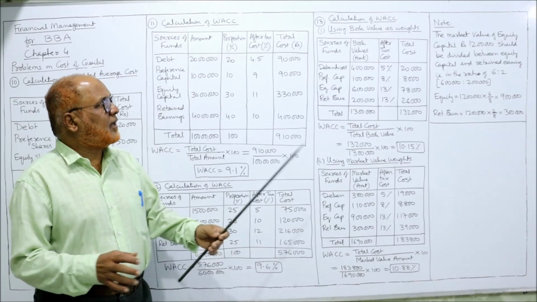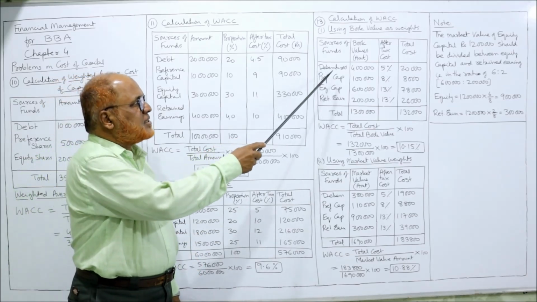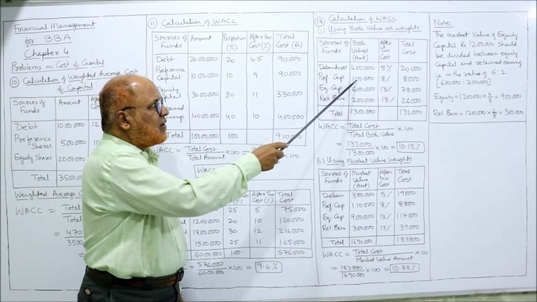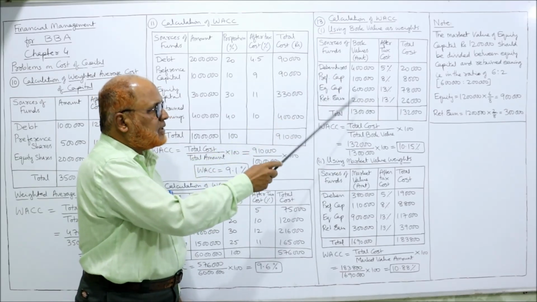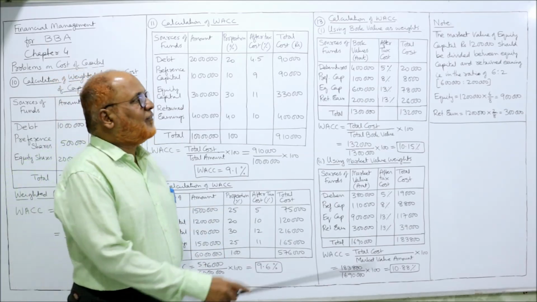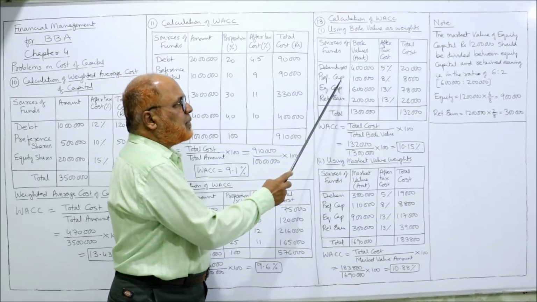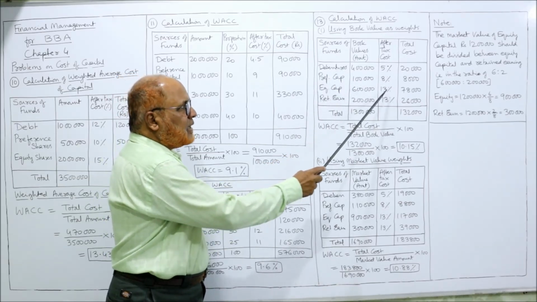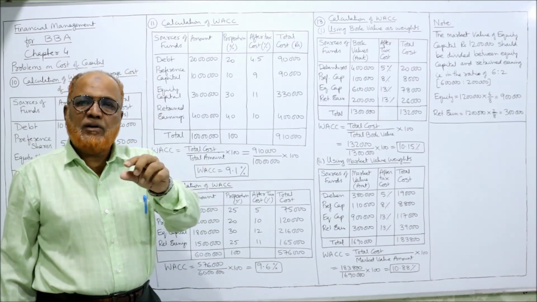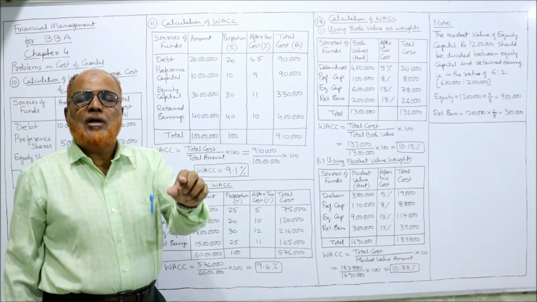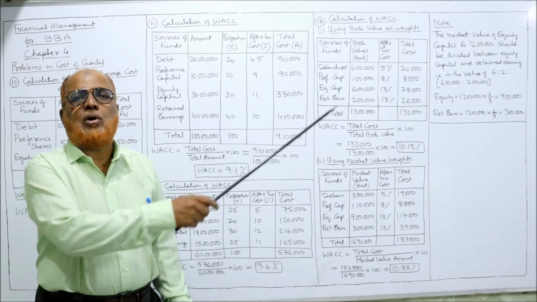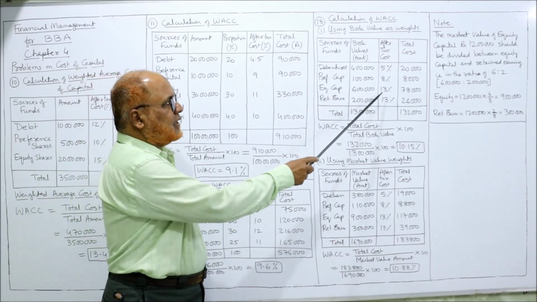So first of all, we are taking book value. Source of funds: debentures, preference share capital, equity share capital, retained earning. The book values are given: 4 lakh, 1 lakh, 6 lakh, 2 lakh, total capital 13 lakh. And the after tax cost of each type of fund: debenture 5%, preference 8%, equity capital 13%, and retained earning not given in the problem. So in working note, you should write down, it is assumed that cost of retained earning is equal to the cost of equity. So 13%.